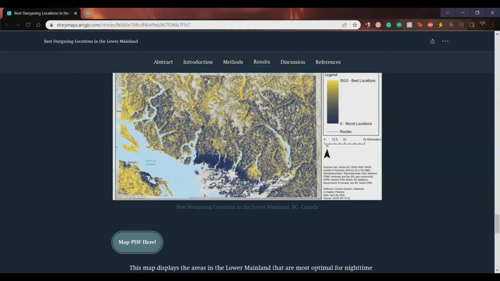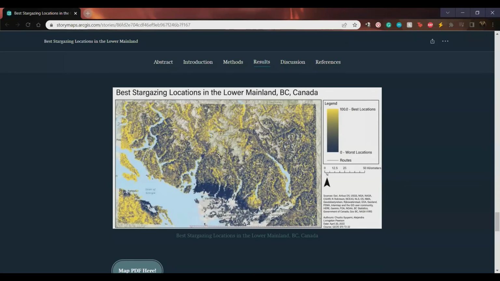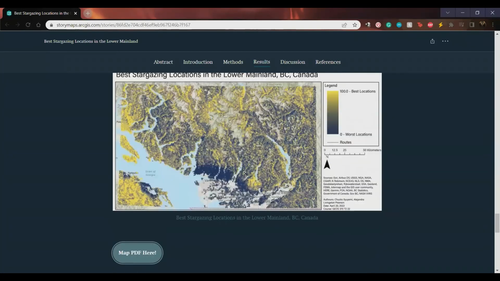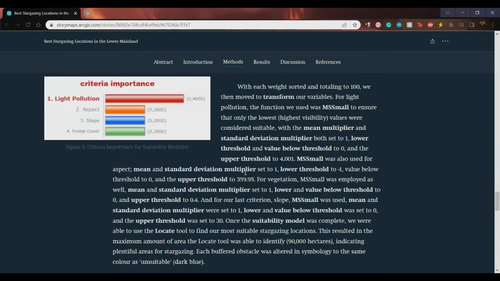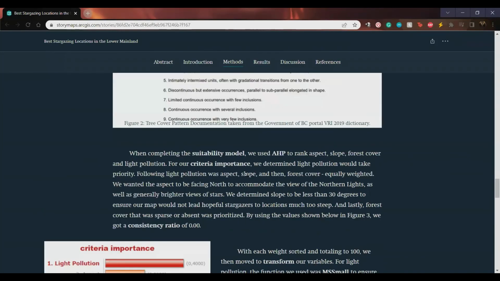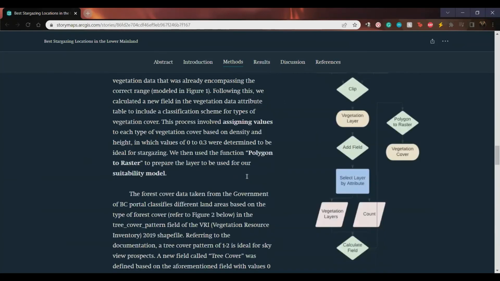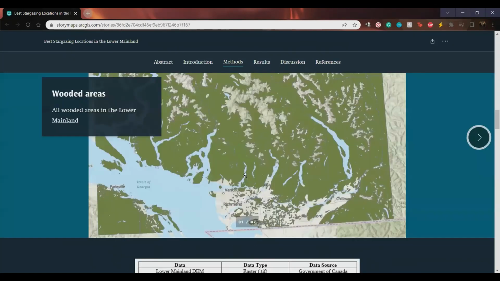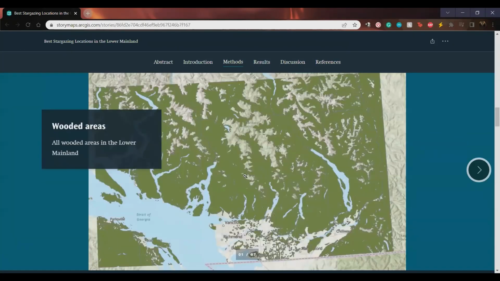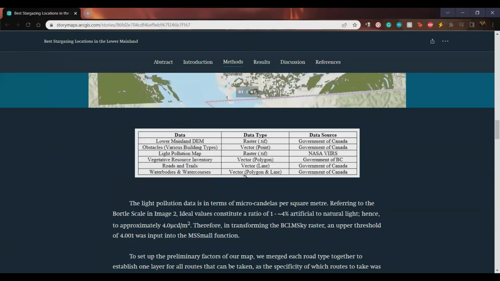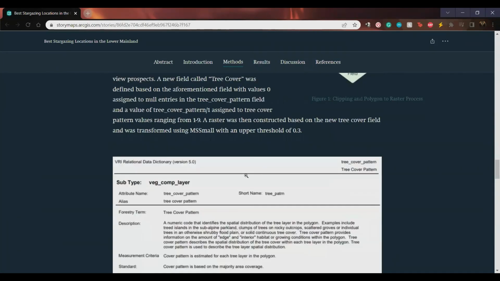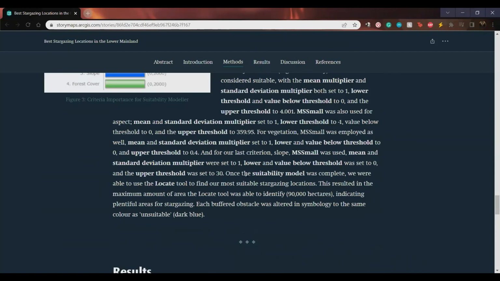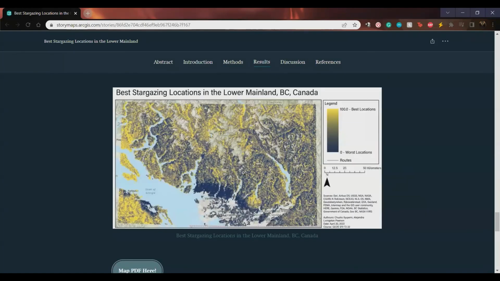Right now we can kind of just see the areas that are good, but we would like to expose more specific locations. If given the time to do more with this, we would also choose to buffer the roads and trails to intersect with the suitability model in order to create a map of only locations that are accessible to the general public instead of all locations that are good.